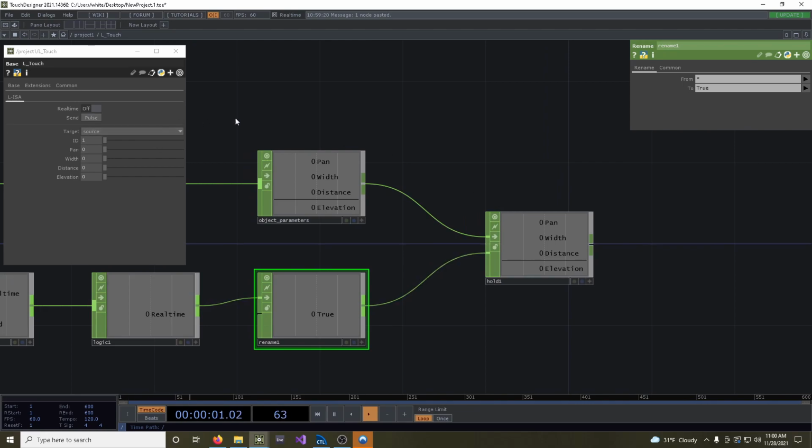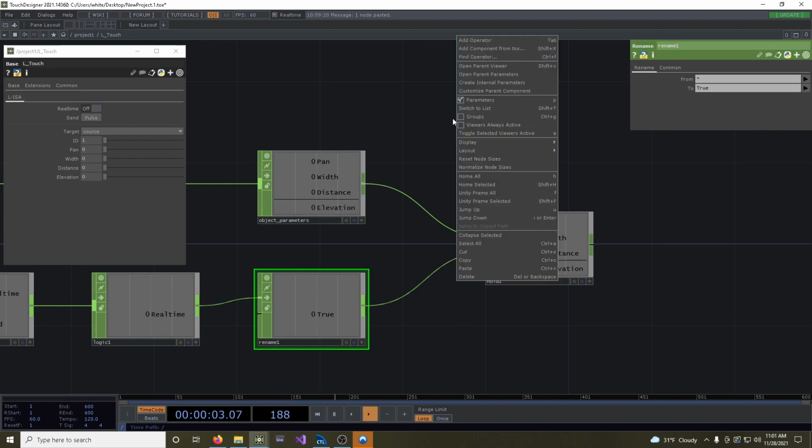And what I want this to do is when I hit my send pulse, I want it to sample and hold all of the parameter values, or when I have real time on, I want it to be constantly updating and sampling these values. Let me fix one thing in my custom parameters.